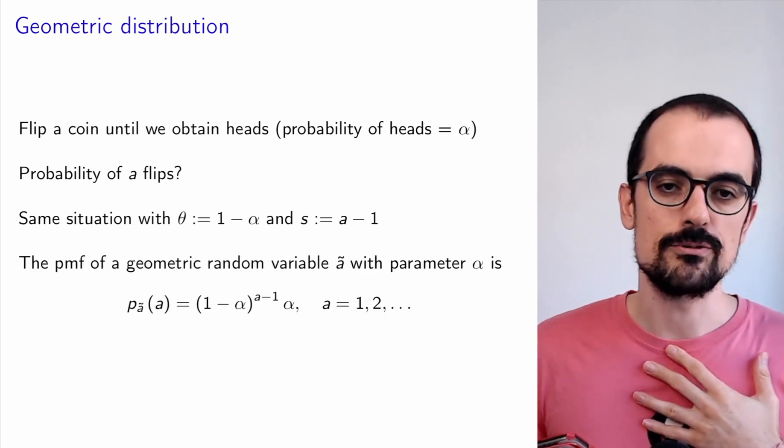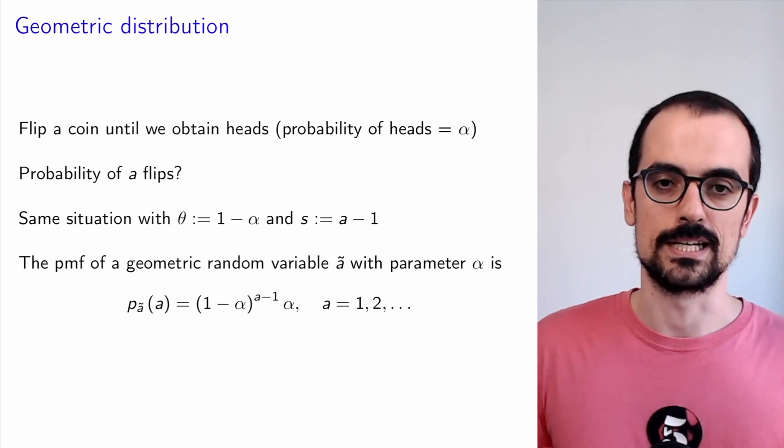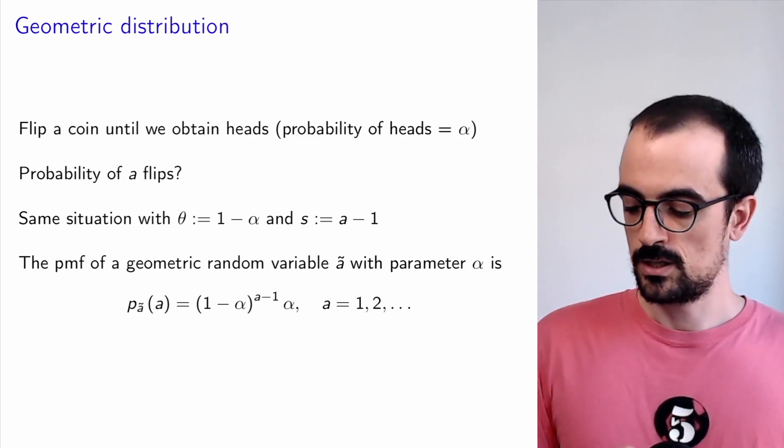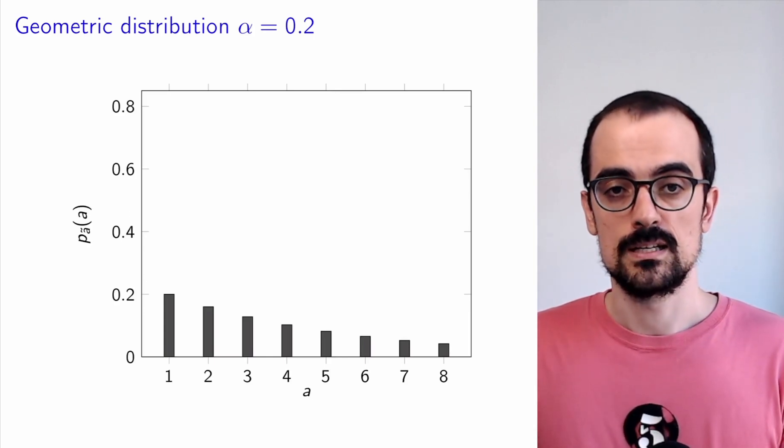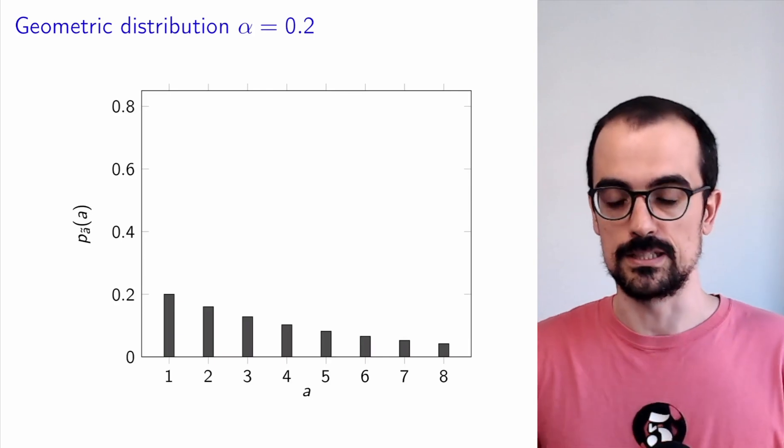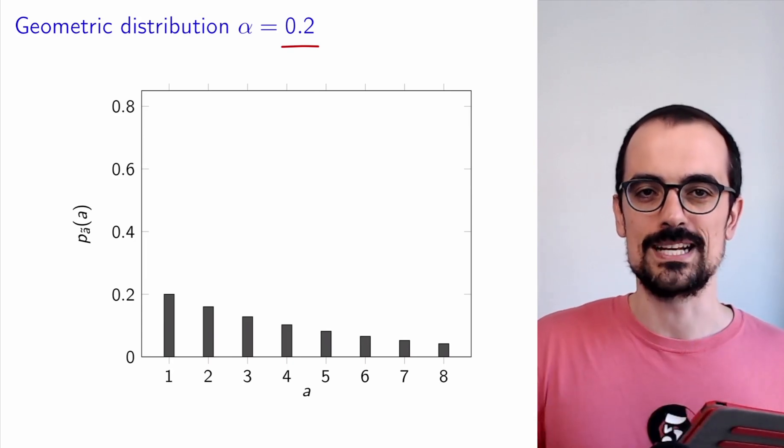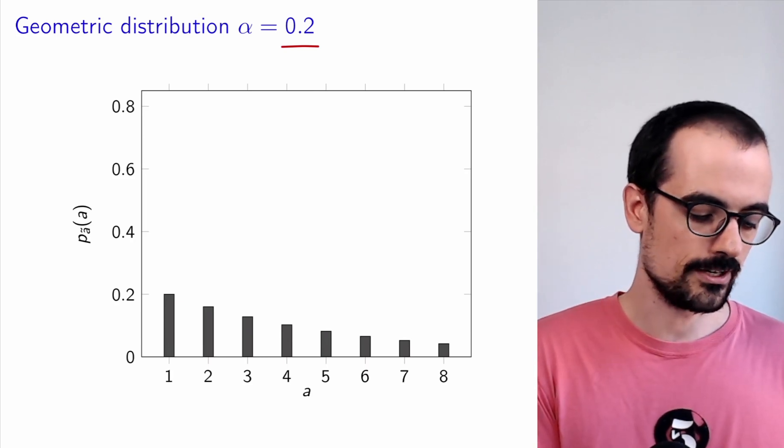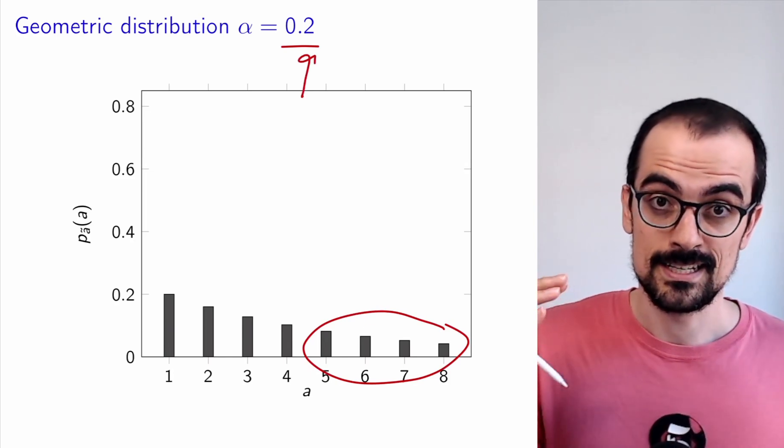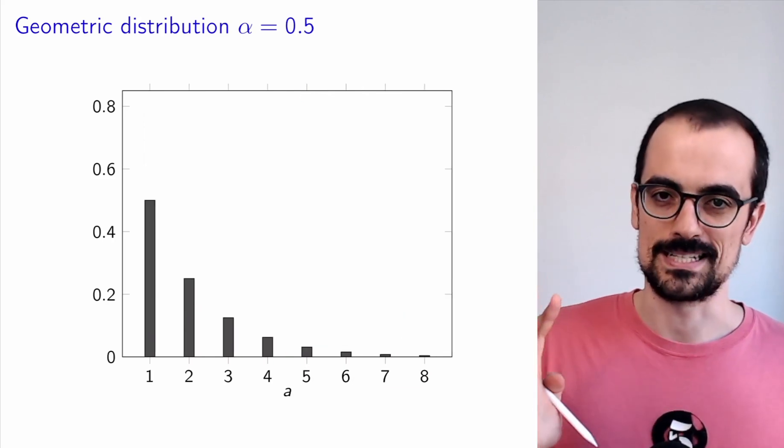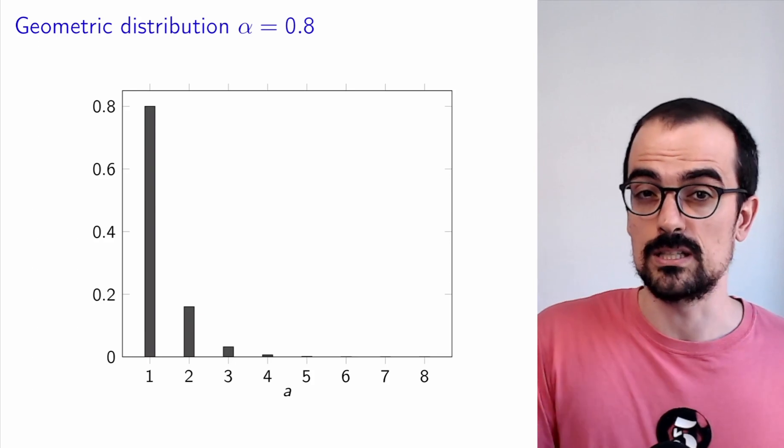If we do those change of variables and apply the formula that we derived, we get a geometric random variable. Alternatively, you can just derive the probability from the coin flip example. We have defined a geometric random variable which has parameter alpha. This parameter completely determines the shape of the distribution. If alpha is small, remember we're in the coin flip example, so this is how many times you have to flip a coin until you get heads. This is why here the probability of having to flip many times is relatively high, because the probability of heads is relatively low. If we increase the probability of heads, then we're going to get heads really quickly, so the probability mass is going to move to the left. When alpha is equal to 0.8, for our data you might be wondering how did we determine our parameter theta for our free throw data. We will see this in our following video. We did this applying maximum likelihood.